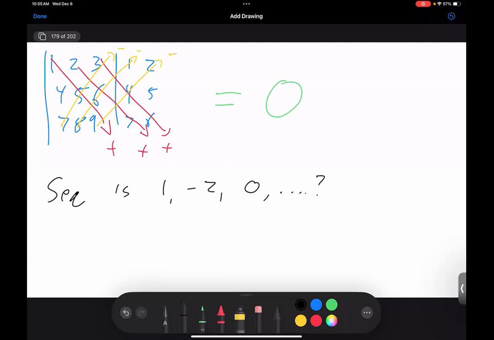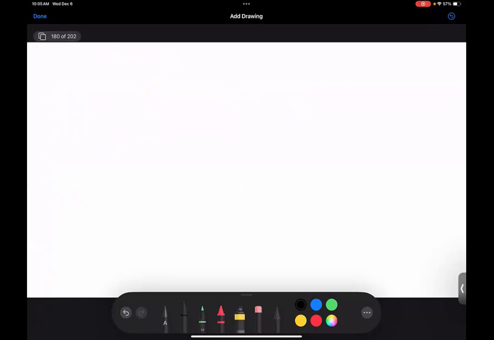Why 1? Nobody starts over? What could you do to try to get a good sense of what comes next? Yeah, do the 4 by 4. All right. 1, 2, 3. Do you want to do the 4 by 4, or do you want to do a larger matrix? 1, 2, 3, 4, 5, 6, 7, 8, 9, 10, 11, 12, 13, 14, 15, 16.